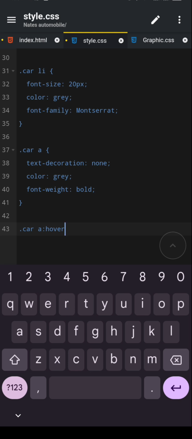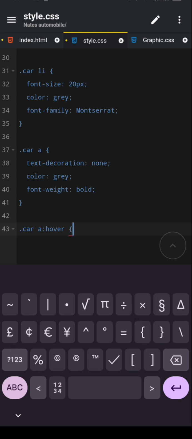Like this, we are telling it that inside the class car we have a link, and each of those links we are taking individually, and inside those individual links, anytime we hover over it, give it a certain color. So what is the color we want to give it? First, we put our bracket so that we can give it the instruction.